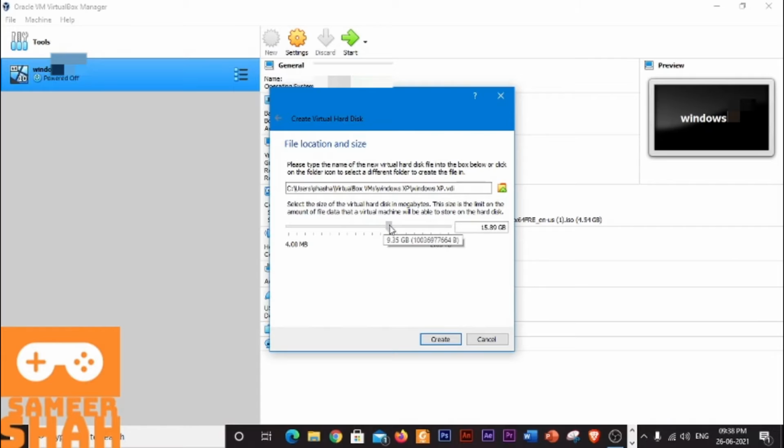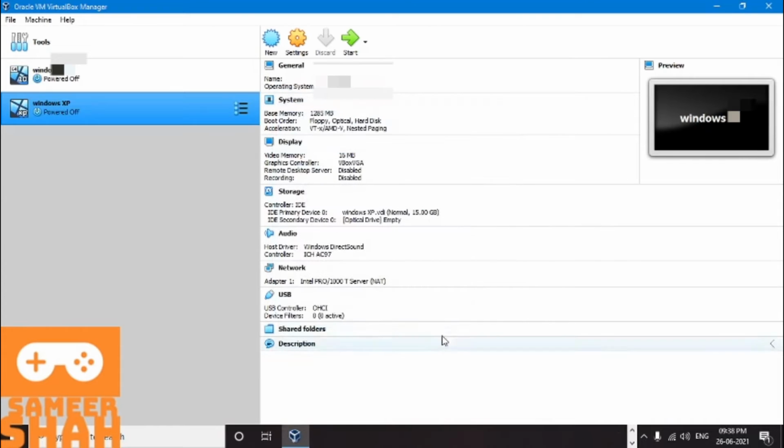I will give Windows XP 15 GB, perfect. Then click on create.